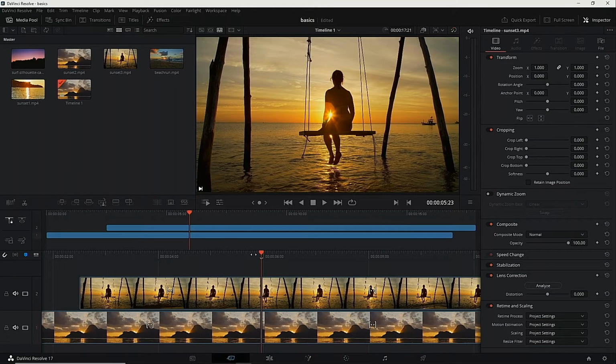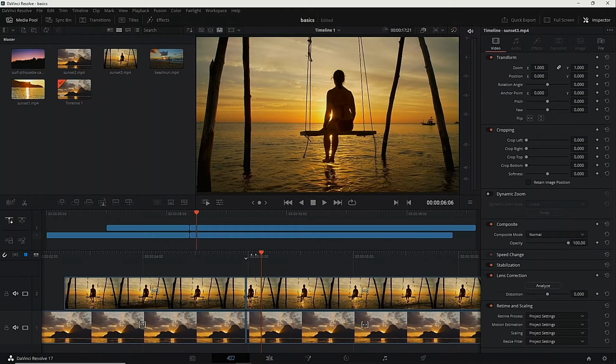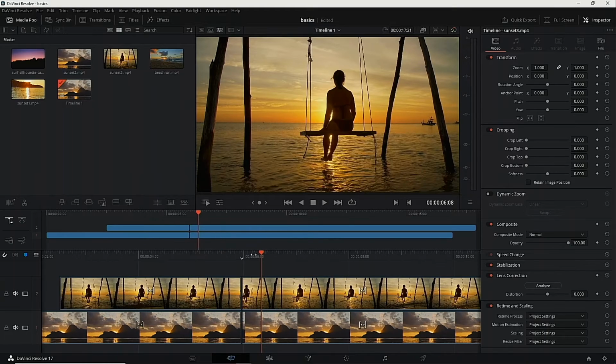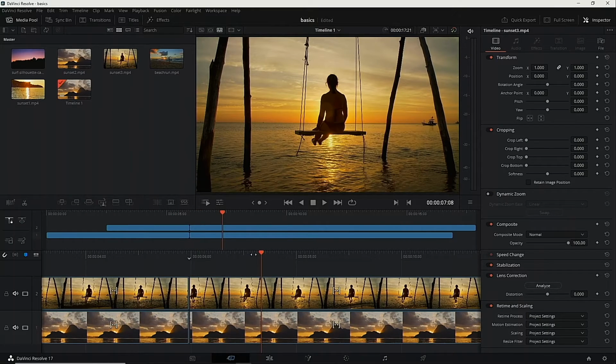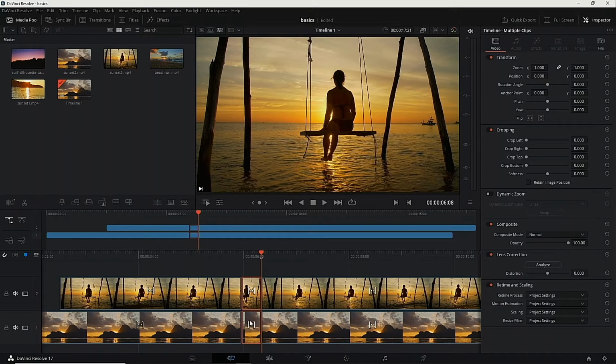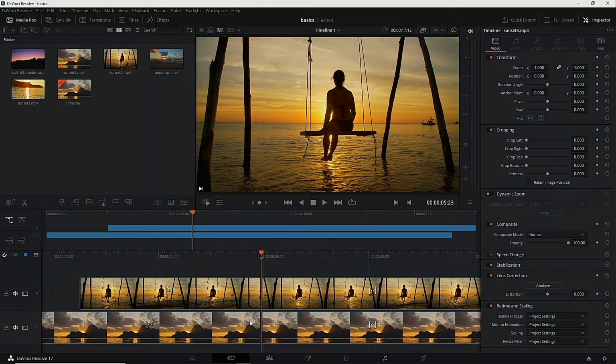Use the cursor to move over by frame, or Shift cursor, left and right arrow, to jump multiple frames. To create a new cut, press the Control key and the backslash, or Command key and the backslash, and there's a new cut. To remove this and to create a ripple delete at the same time, select these clips and press the Delete key. And there's a ripple delete.